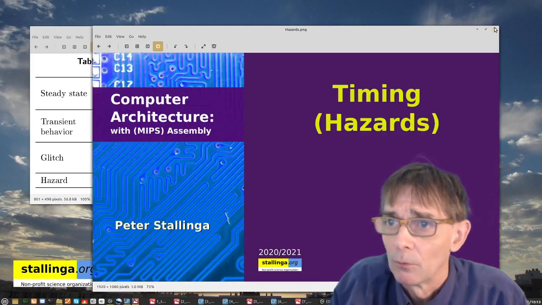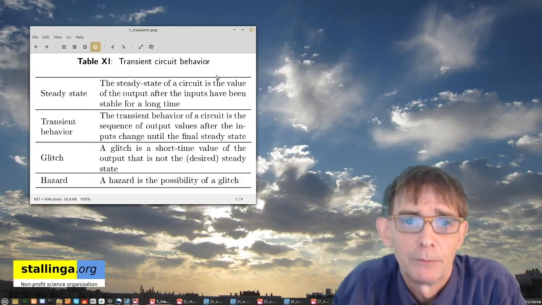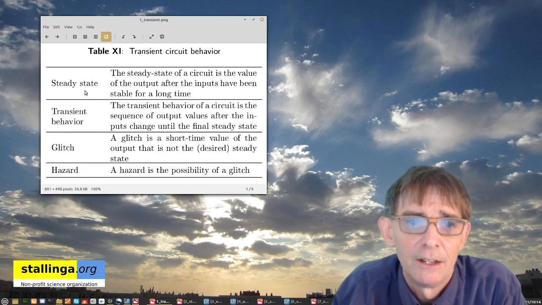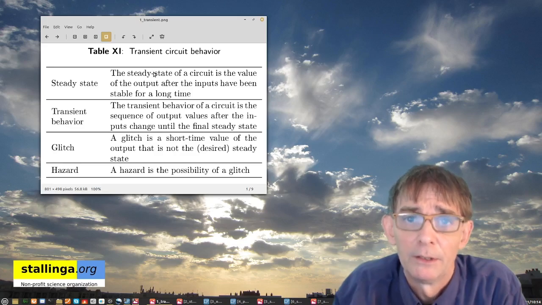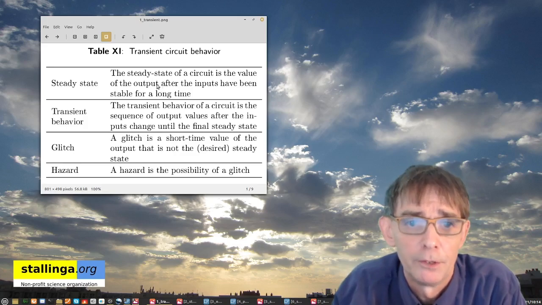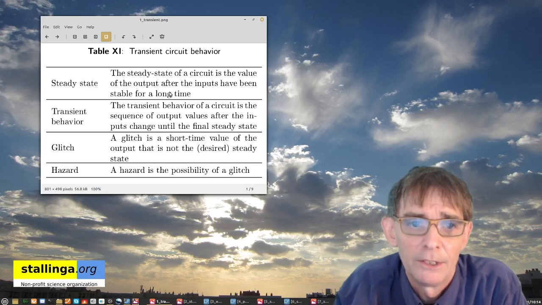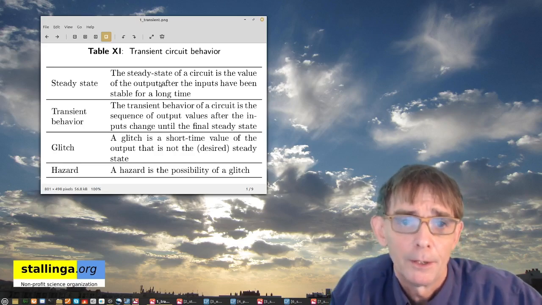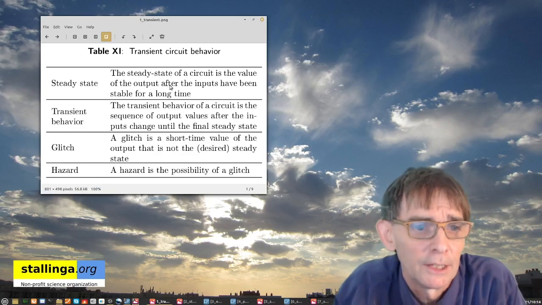First of all, we have to introduce some definitions, some concepts. So we have here the steady state. Steady state is that output value that you have at the end when the circuit has settled and reached a stable value. So you can imagine that you wait an infinite amount of time and then it reaches your desired logic value that you have programmed from the beginning in your logic design.